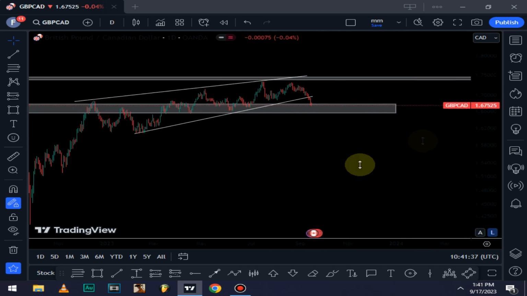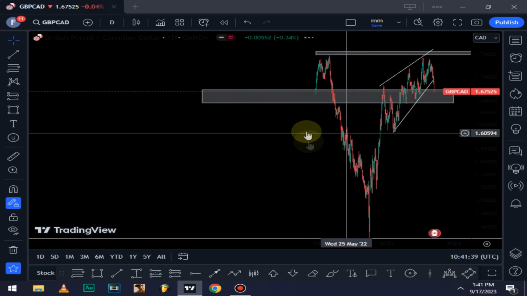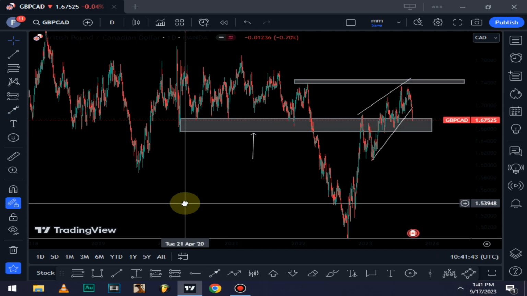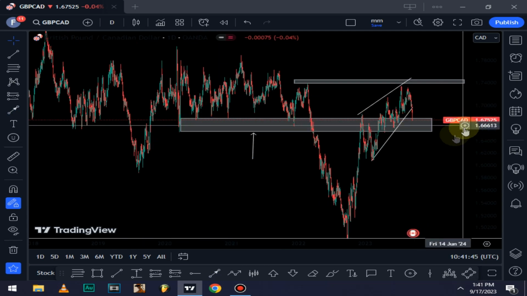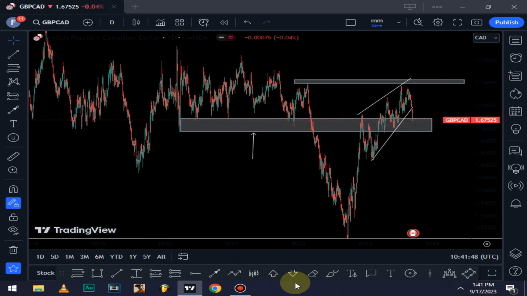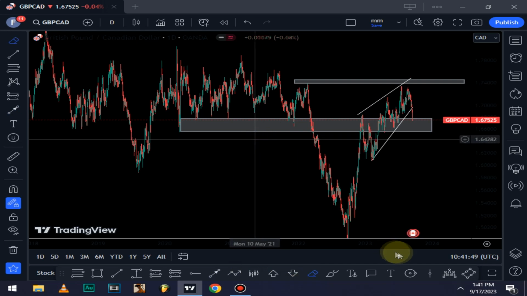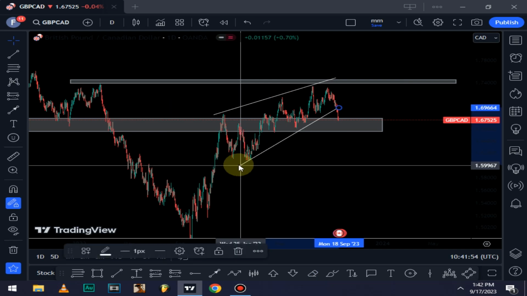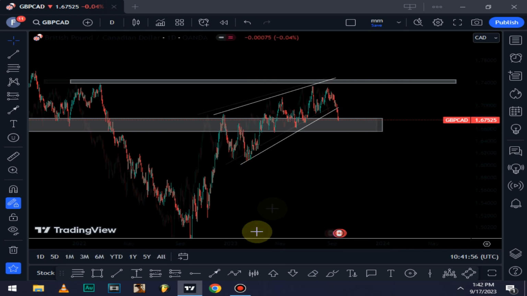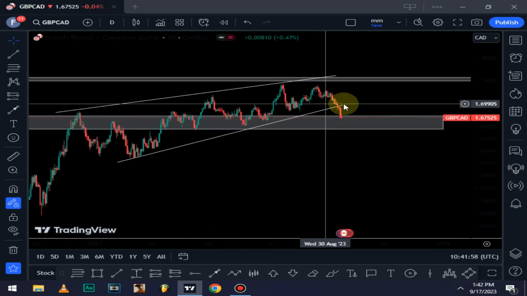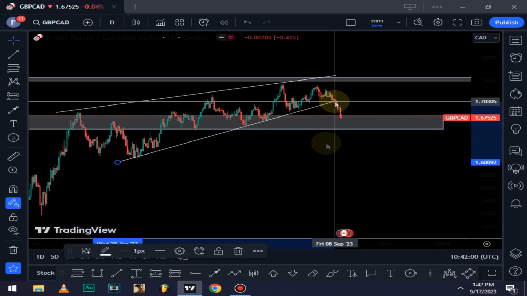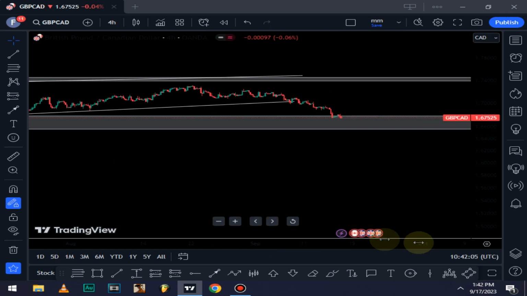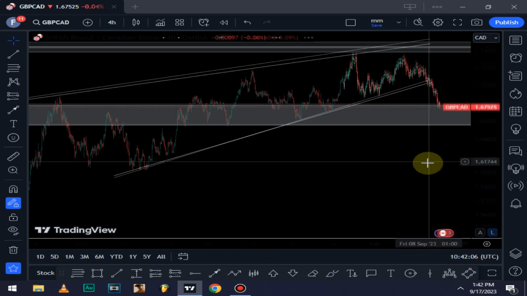Okay, at the same time, we've seen that this zone over here that I did draw some minutes ago, you can see proved somehow to be strong. So that might be a sensitive zone that we should watch out and see what price might try to do. And of course, we can see that price already broke out of this trend line over here. And let's just be neat. That's what's up. So let's hit that H4 and try to understand what the market is doing.